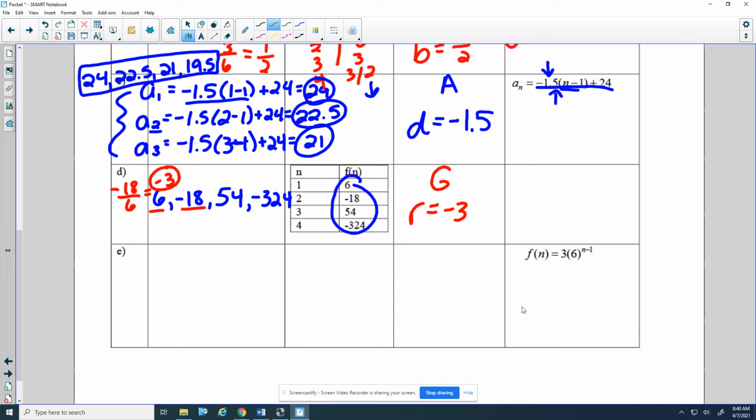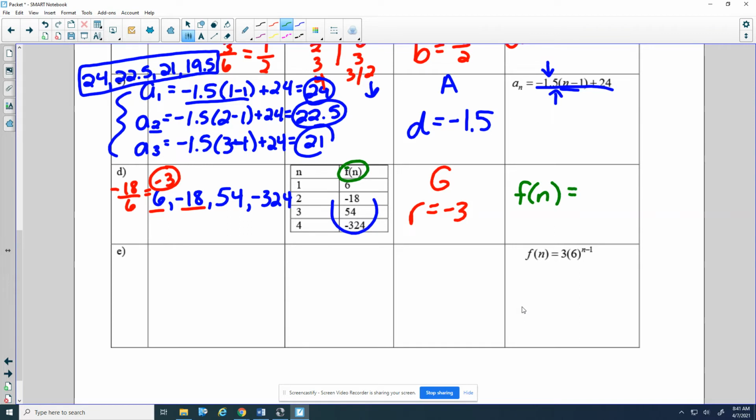This flip-flop negative positive thing is not really something we do with regular continuous functions, because it would mess things up if I tried to plug in the numbers in between. But it is something we do with sequences. So this is a sub n equals, and actually, you know what? This one has function notation in the table, so I'm just going to use this one to show you what the function notation would look like. So instead of a sub n, I do f of n.